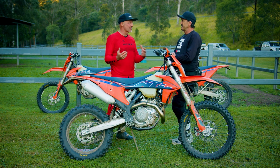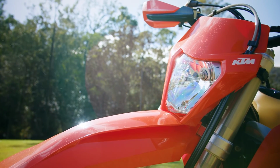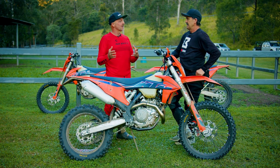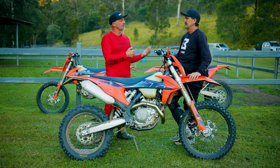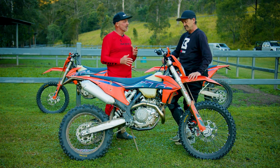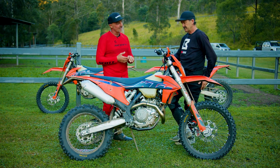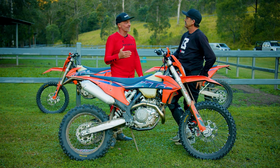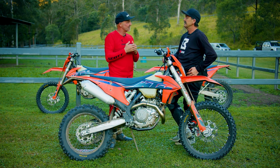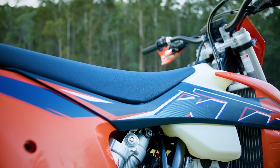Can we just go back to the smaller capacities a little bit? We've talked about it a lot over lunch, and over the last couple of years. Typically the 250 and 350 four-strokes have come out of Europe, where it's a lot snottier, and it seems like they do a lot more stopwatch testing, and the mapping as a result is much smoother, more linear. But you can get it much better here. I know you've had some aftermarket maps. You said to me today that the stock 350 might not have quite that jump, because I feel like it was a 15% jump, but it's almost there, right? So they've chosen to. I feel like they've done something.